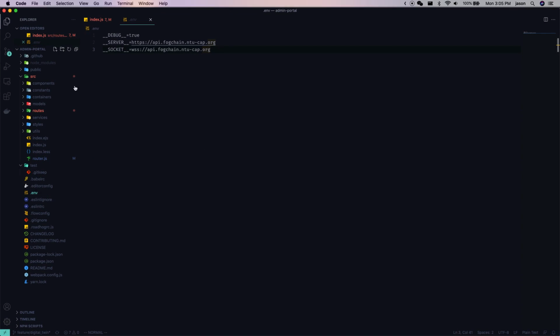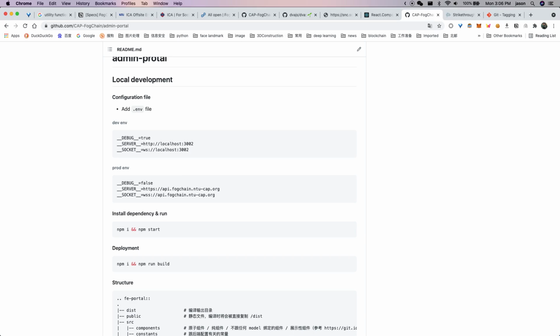You need to create an .env file in your root directory, and then specify your server IP address or other addresses, or you can also specify addresses pointing to your local computer.